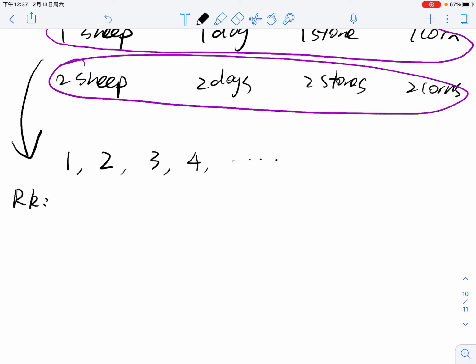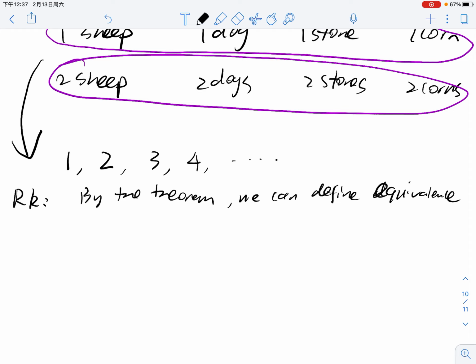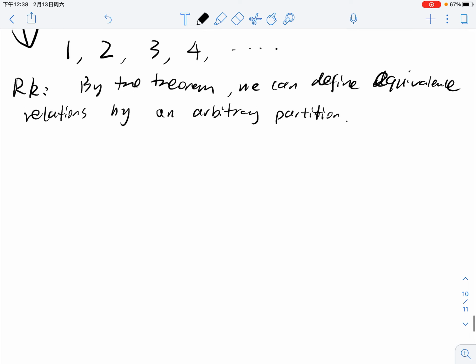Okay, and all I want to say is you can define by the theorem, we can define equivalence relations by an arbitrary partition. So you can define it in your own interest. And for example, actually we already do that in daily lives, here and there. Some people view his or her dogs closer to him or her than other people. Okay, some people view other people as more important than his or her pets. So that's actually an equivalence relation. Just we don't realize it.